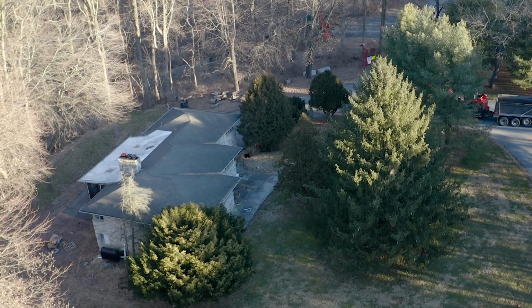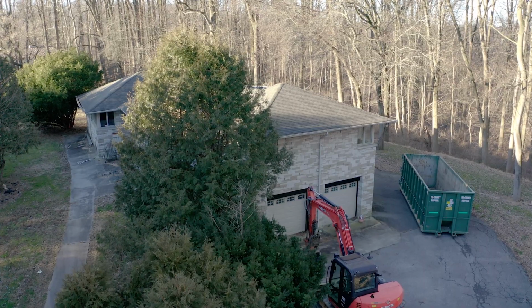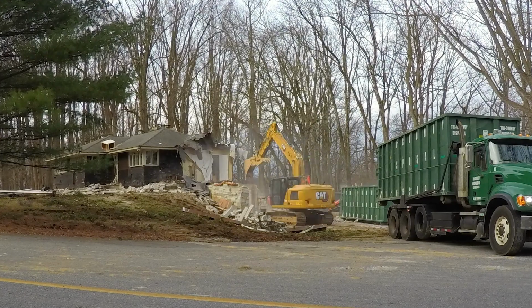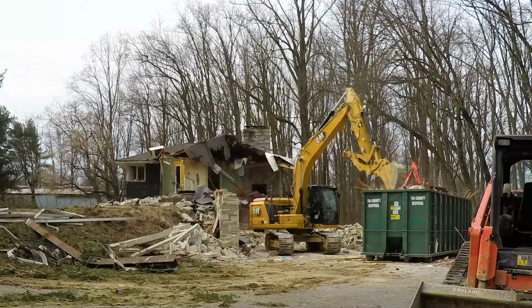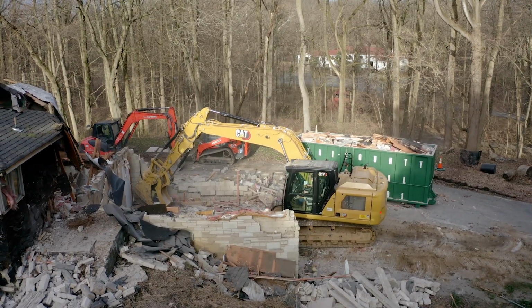In this video, you will get to watch us completely demolish a large 2-story house in Avondale, Pennsylvania. We'll also remove its concrete foundation, grade the site, and reseed the area with grass seed. Using our excavators, we begin the demolition process by tearing out the exterior walls and roofing. As we carefully level the house, we pack the rubble into dumpsters to be hauled away for disposal.